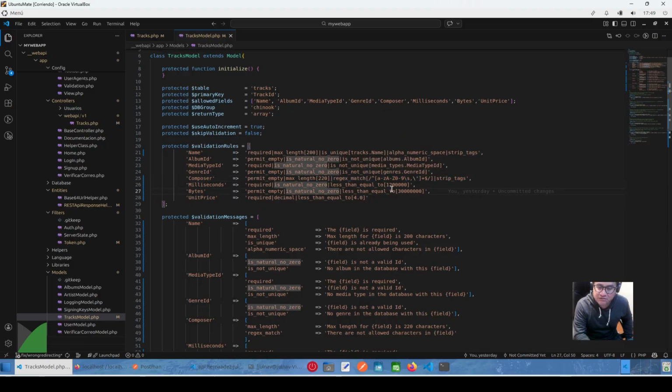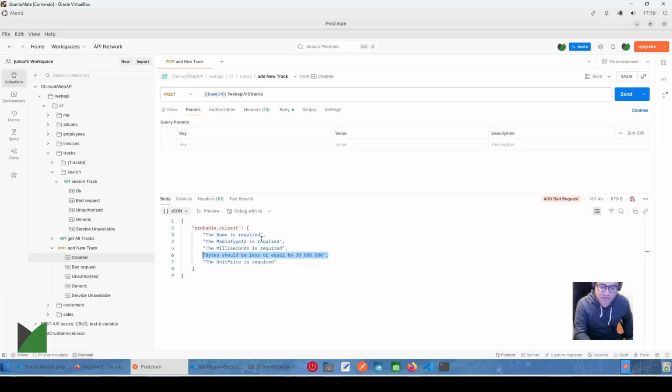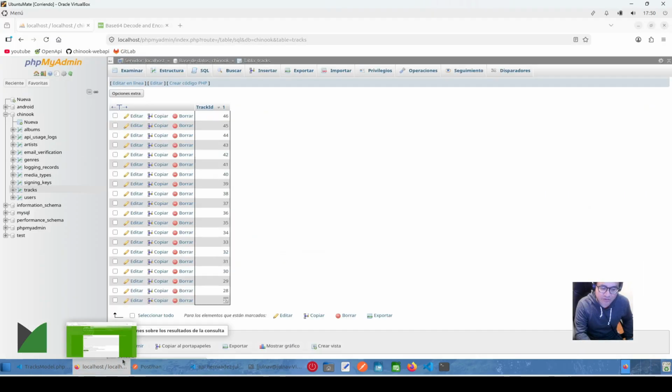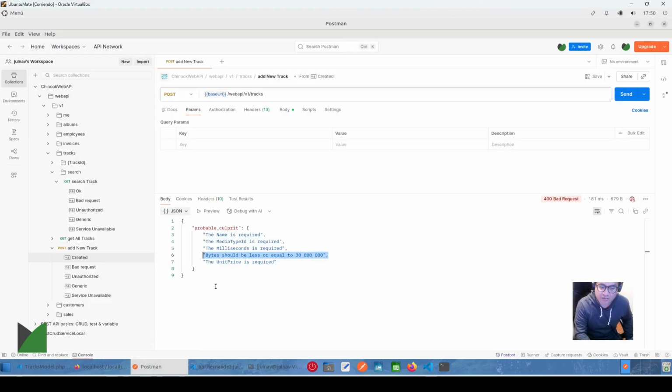And the milliseconds needs to be at most 1,200,000, which means songs about 20 minutes long, and the bytes 30 million bytes, which is about 30 megabytes, and the unit price has a restriction of $4. So let's try that. So here we are breaking the rules of the required attributes. So now we can try to create. Let's go back to create it.